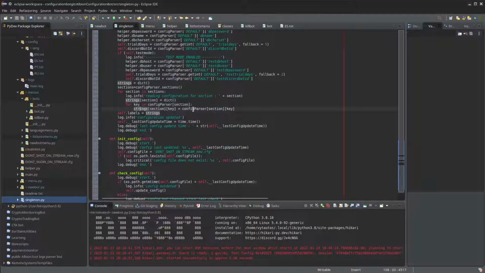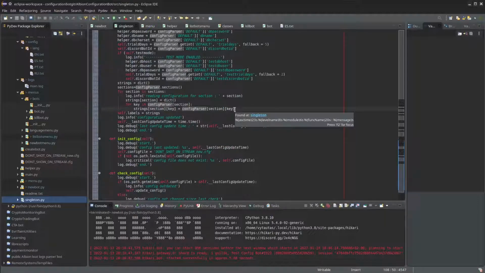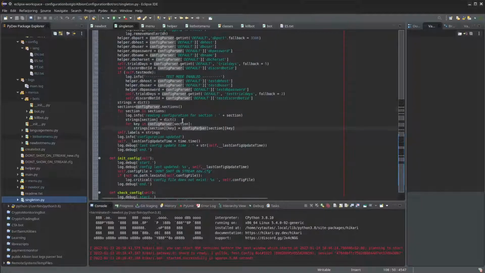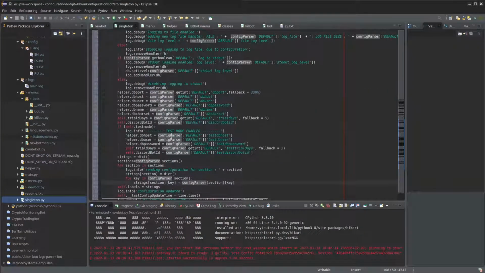So instead of having a dictionary inside the dictionary, you just have one dictionary with language and key. Oh no, you actually have a dictionary inside the dictionary. You know, I'm not sure about this, but yes, it is what it is.